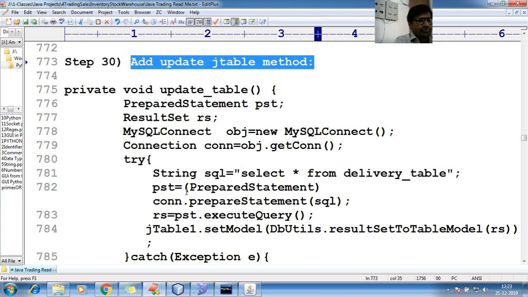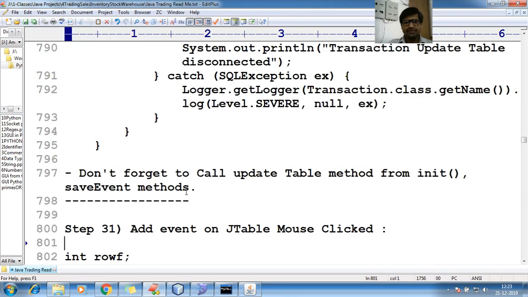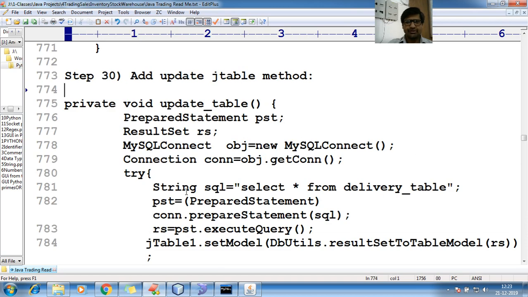Fine. Add update JTable. Okay, fine. So we'll add a method.